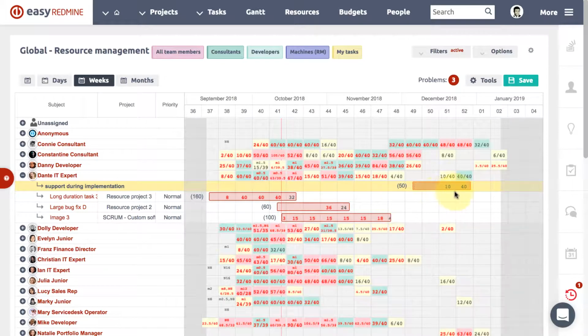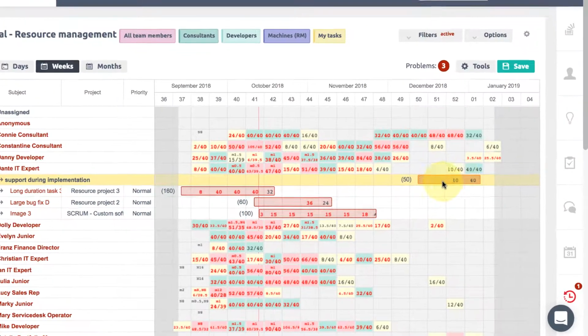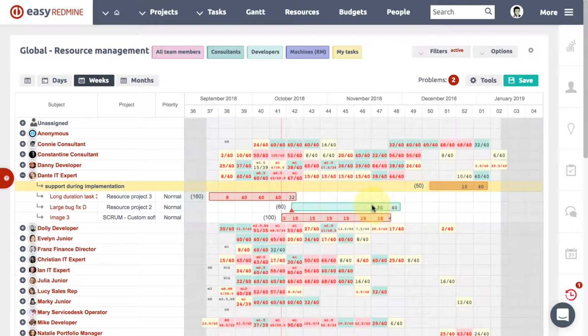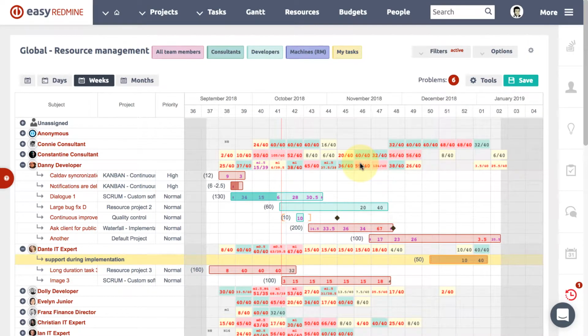Overall, Resource Management plugin brings visual planning of your resources across all projects. Managers can assign work with regard to real-time capacities of workers and also estimated time for task realization. Tasks can be moved in time, estimated time can be extended, or tasks can be assigned to someone else.